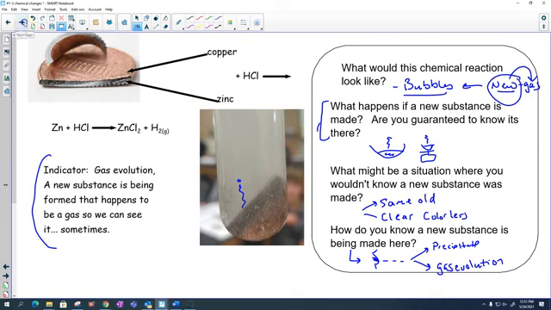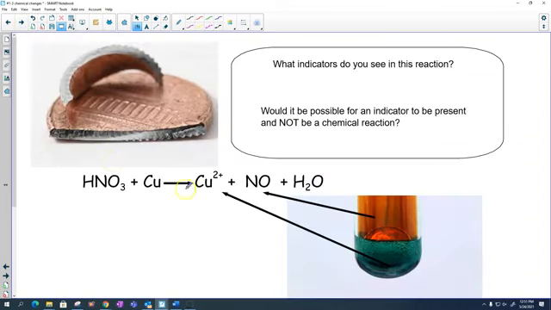Not guaranteed. All right, so now drop some copper here into a different solution. Now, you notice the penny, as I mentioned before, has this kind of really cool looking bit on it. The outside's copper, but the inside is zinc. Right? So in this case, we have copper reacting with nitric acid. It forms a really gnarly looking substance. What indication do we have here? First one we have would be a color change.